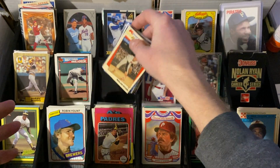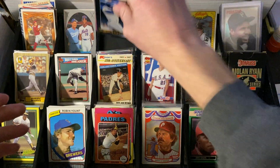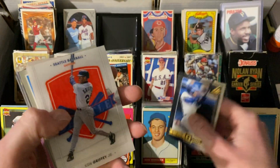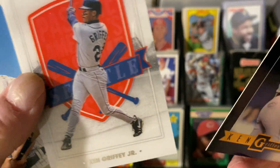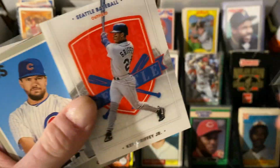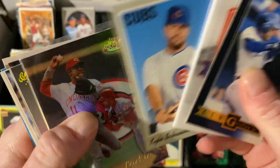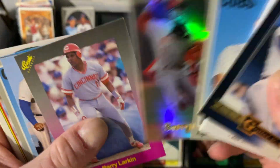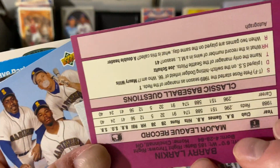All right. You know, I collected my guys from Cincinnati, my local guys. So these are all the local guys I grabbed. I'm going to come back to this card in a minute because it's really cool. Look at this Griffey Jr. card for a dime. It's like super duper thick. It's really cool, man. And then Kyle Schwarber, a couple really nice Barry Larkins with the Topps Gold label, and the classic is at 89.